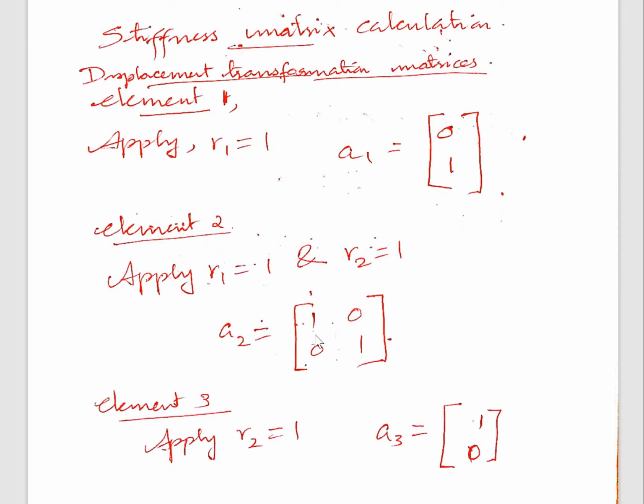So when you apply r1 is equal to 1, അതായത് ബിയിലുള്ള റൊട്ടേഷൻ 1 കൊടുക്കുമ്പോൾ the coordinate, first coordinate will be 1, second coordinate will be 0. And when you apply r2 is equal to 1, the first coordinate is 0. First coordinate എന്ന് ഇവിടെ ഉദ്ദേശിക്കുന്നത് ബിയിലുള്ള കോർഡിനേറ്റ് ആണ്. ബിയിലുള്ള കോർഡിനേറ്റ് 0 ആണ് because സിയിലാണ് നമ്മൾ റൊട്ടേഷൻ കൊടുക്കുന്നത്. And the second coordinate is 1.